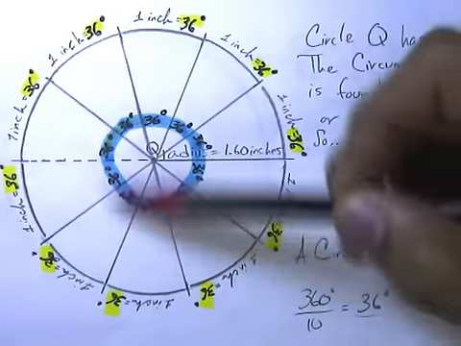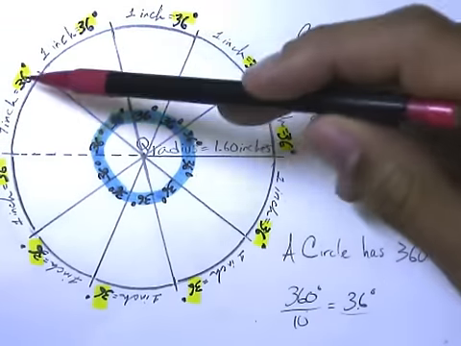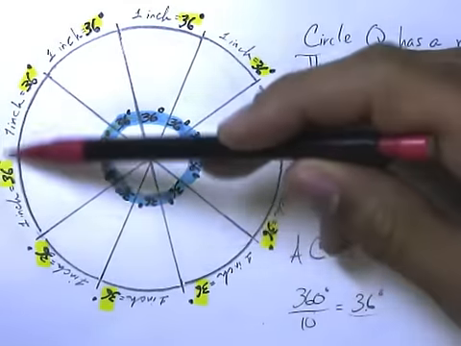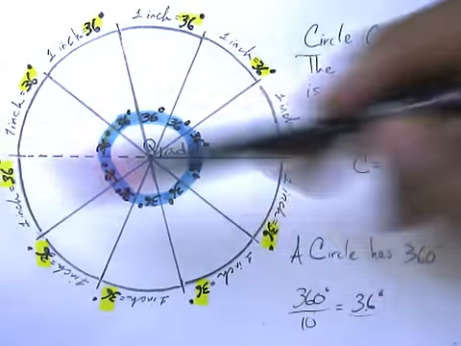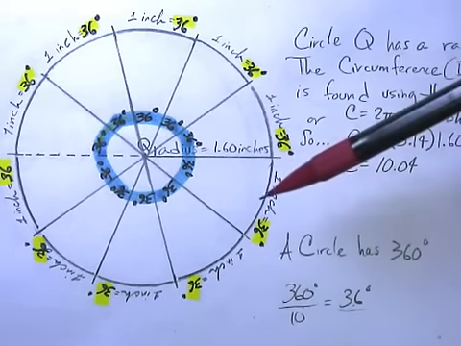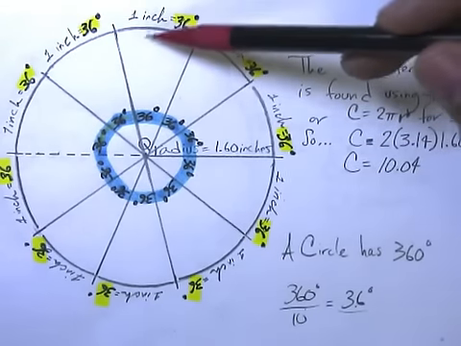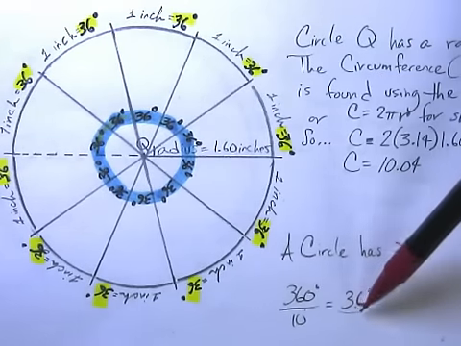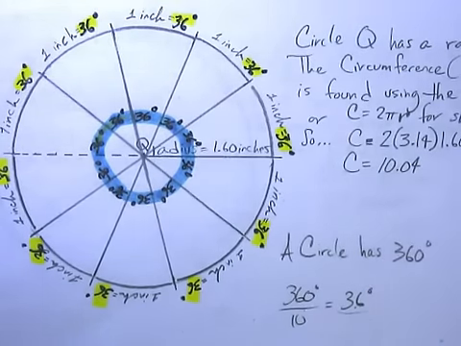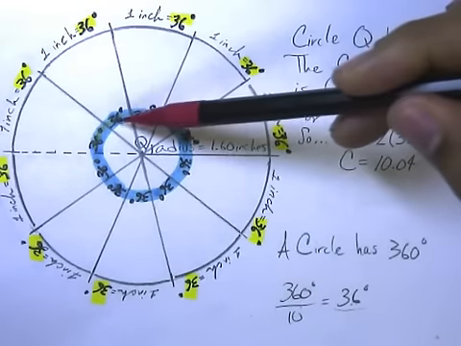Which means that if I take the entire 360 degrees on the outside of my circumference and divide it by the 10 arcs that I have, each arc is going to be 36 degrees. If I take the 360 degrees that comes from all the angles inside, and I divide it by all the 10 angles that I have, that means each central angle is also going to be 36 degrees. So all I've done here is divided my arcs into 10 angles, and I've figured out that each one of them measures 36 degrees.